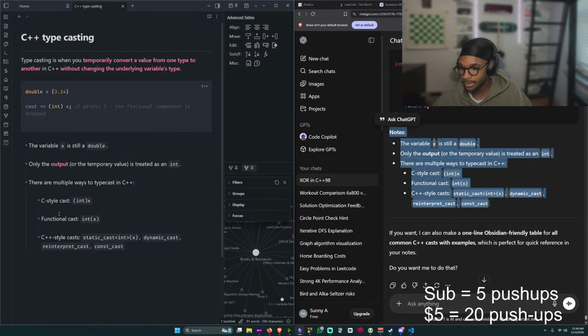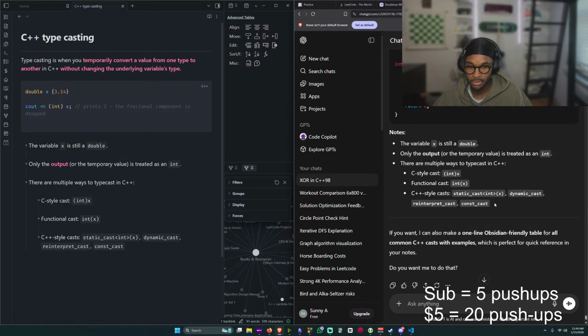C style cast, function cast, C++ style cast, static cast. I have no idea what the difference of any of that is.